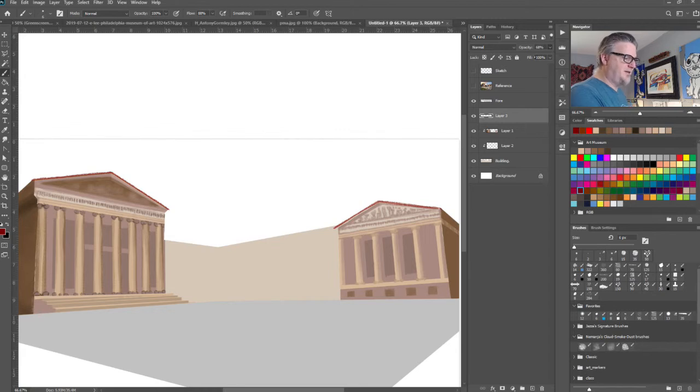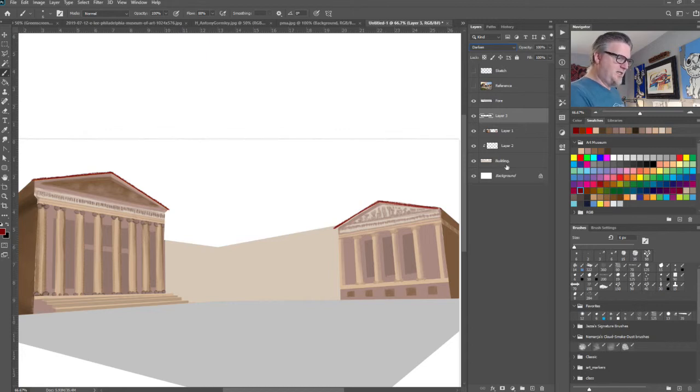But usually I just tend to find the opacity or the mode, like maybe a color burn or a multiply. Multiply is great for shadows. I like the darken because it kind of takes out some of that brightness of the red. So we'll leave it there.